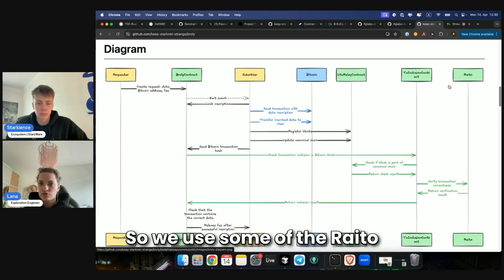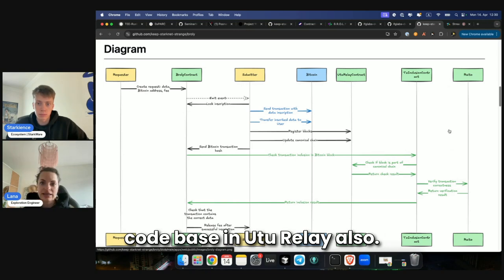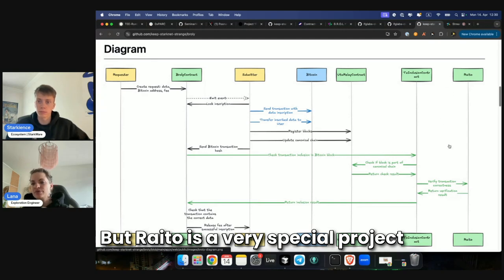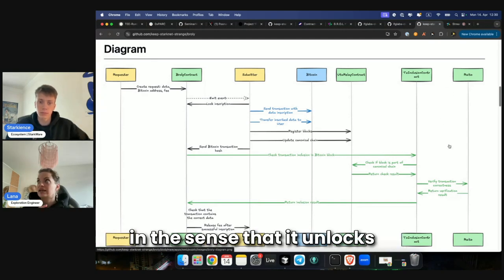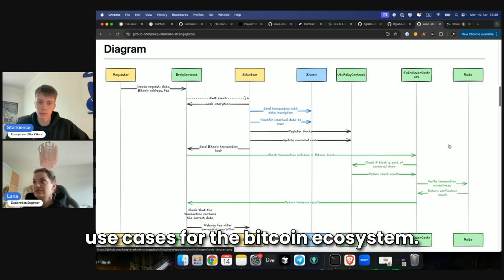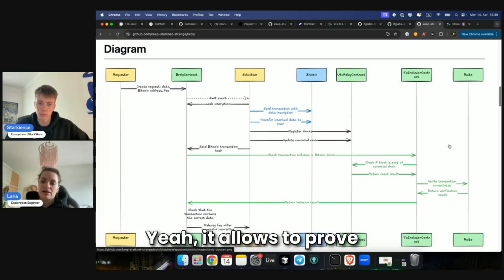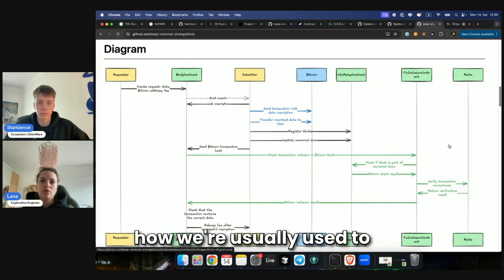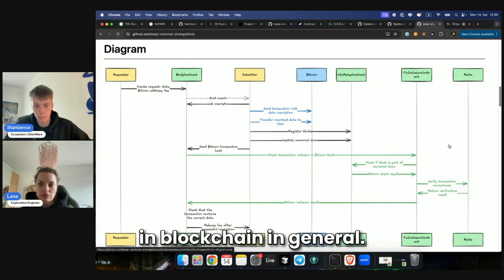So we use some of the Raito codebase in Utu Relay also, but Raito is a very special project in the sense that it unlocks use cases for the Bitcoin ecosystem. Yeah, it allows to prove Bitcoin state transitions rather than rerunning everything how we're usually used to in blockchain in general.